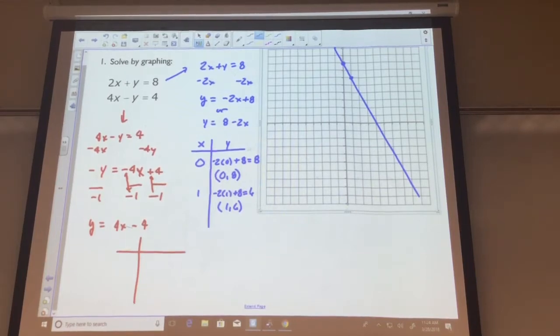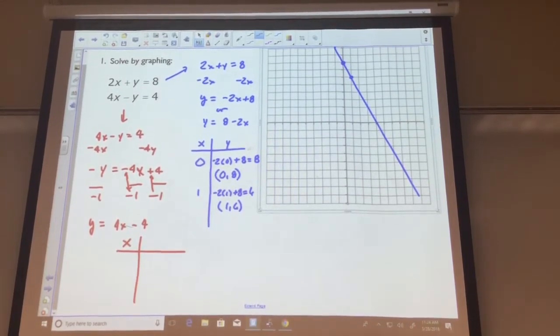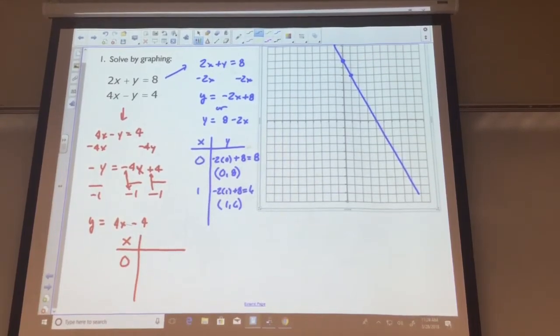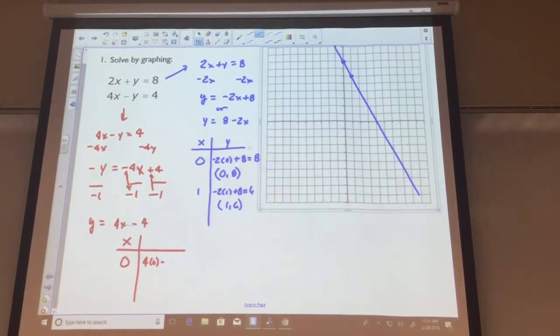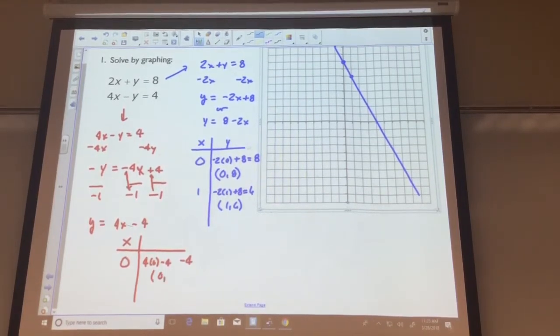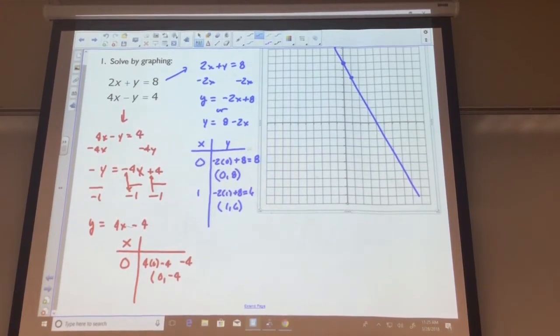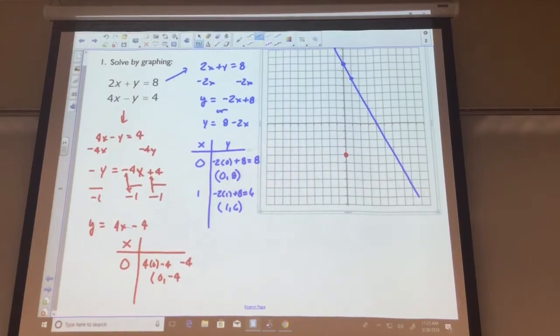And then you would end up doing, very likely, the same thing. You'd have a table of values where you'd pick x and you'd find out what the values of y are. So let's say that you're going to be consistent and you're going to use an x value of 0. So we know that 4 times 0 leaves us a value of 0, and 0 minus 4 has to leave us with a negative 4. So one of our points is 0 and a negative 4. Well, 0 and a negative 4 is an easy point to be able to graph, right there.